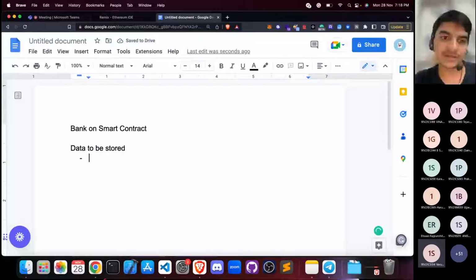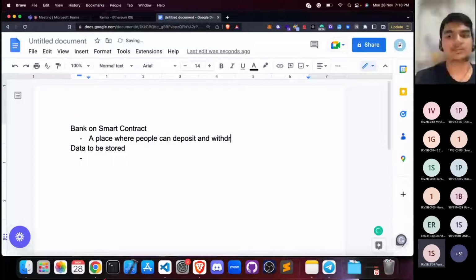What were you storing there? If you are creating a bank on a smart contract, a bank means basically a place where people can deposit and withdraw money from. That's all.